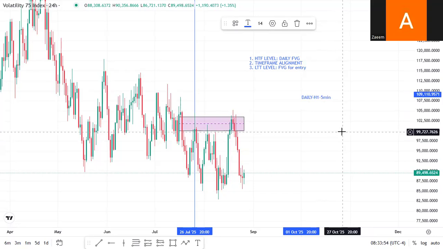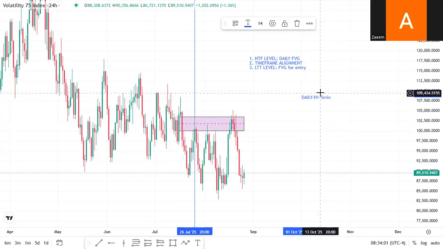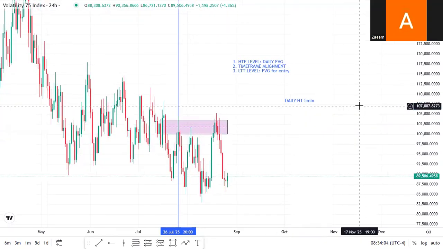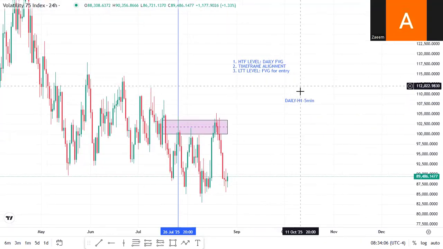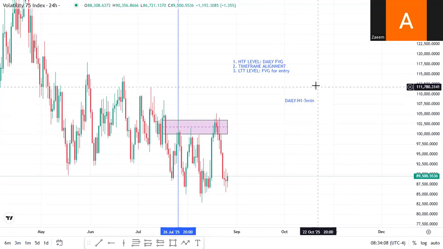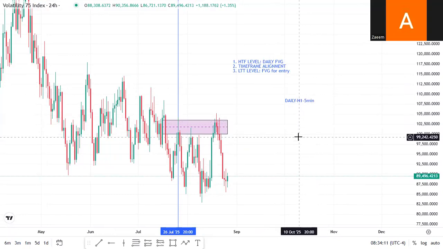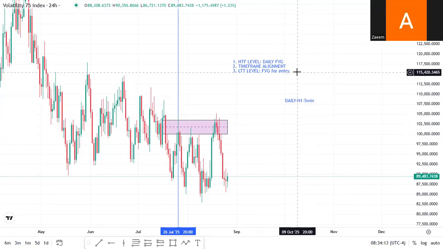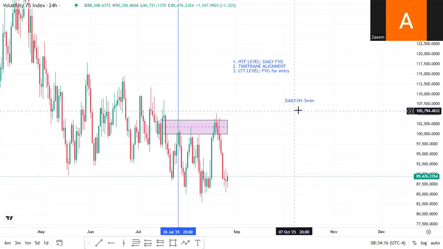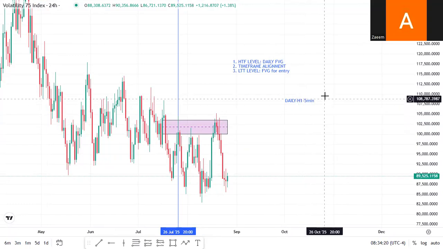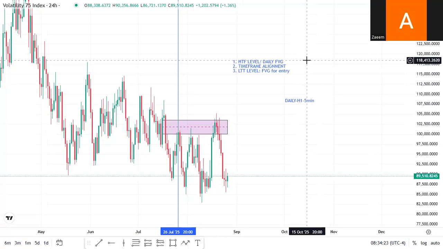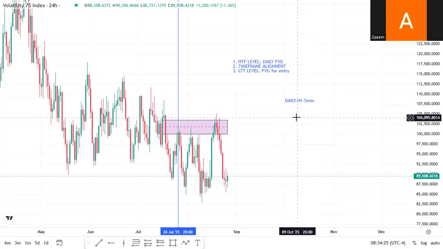So don't mind my tone. It's somehow boring, but I think the concept is what we should focus on, right? So I have a daily level, then I should focus on the 1 hour. Then the 1 hour is my mid time frame. So I'm not entering a trade here. You could enter a trade here on the 1 hour time frame, but I don't want to. Why? Because I can't risk one very huge stop loss. Yeah, it's worth it, but I can't risk it.